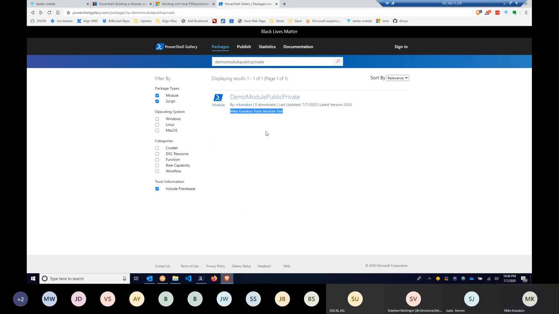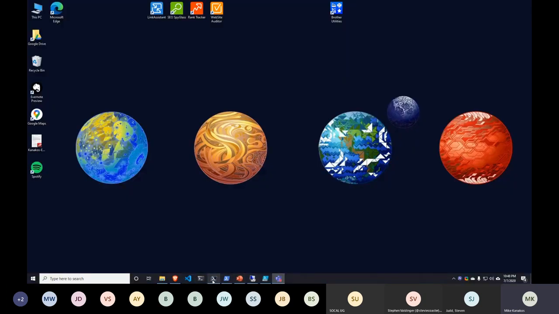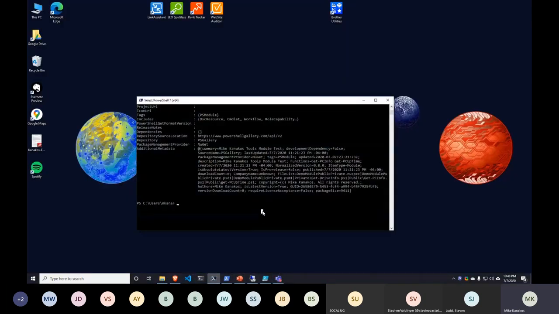So that is all that's involved with sending your module up to the PowerShell gallery. Once you get it up to the PowerShell gallery, it's available from any machine in the world. So now here I am on my local home machine. If I want to search for that module, I can find it. I'm not on my demo machine anymore.